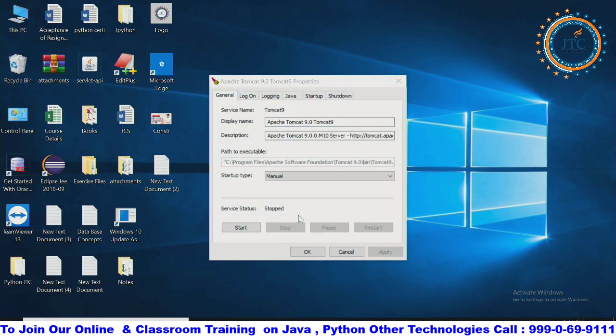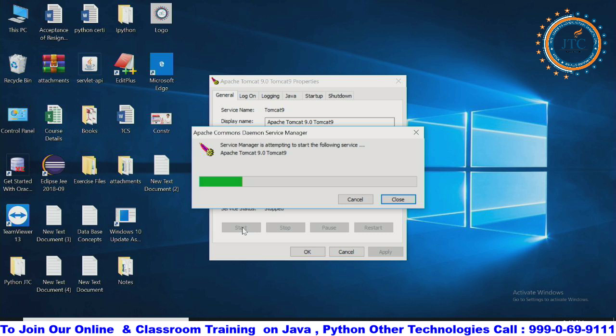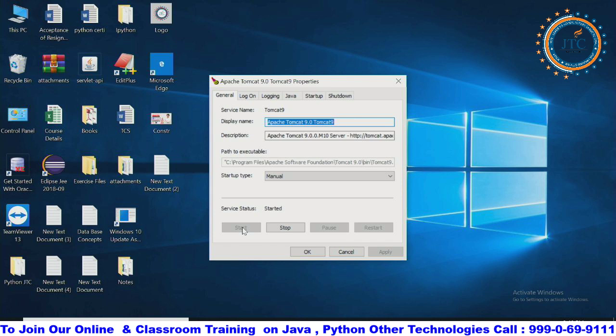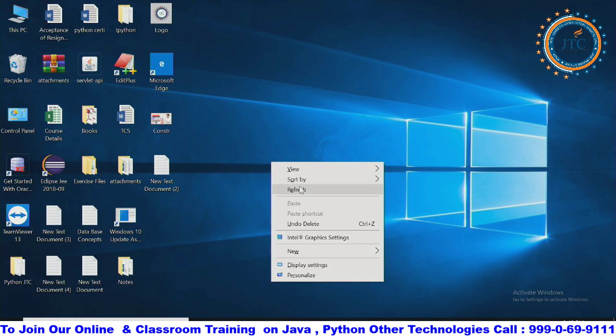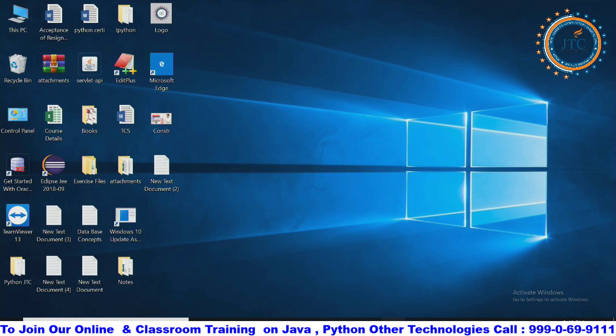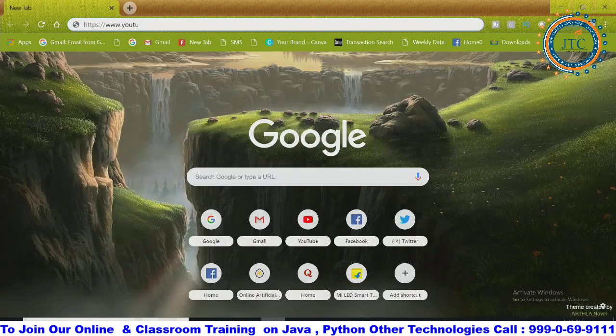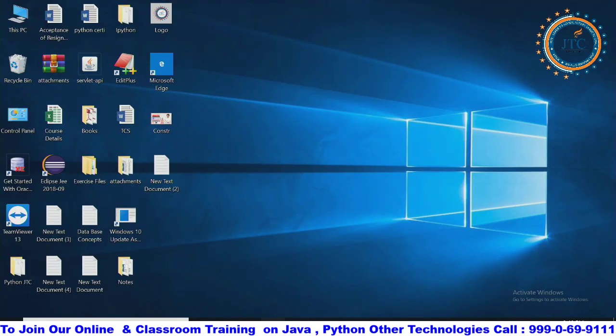It is giving service status as stopped, and now we need to start this service. Now I am clicking it. Okay, after doing all these things, your Tomcat is successfully installed now.